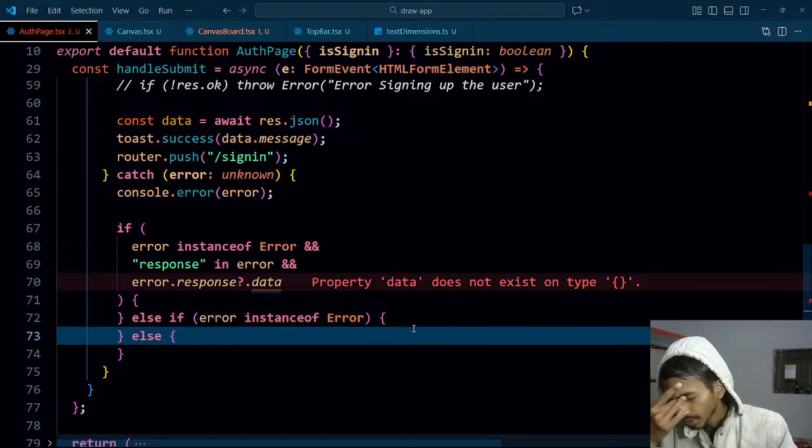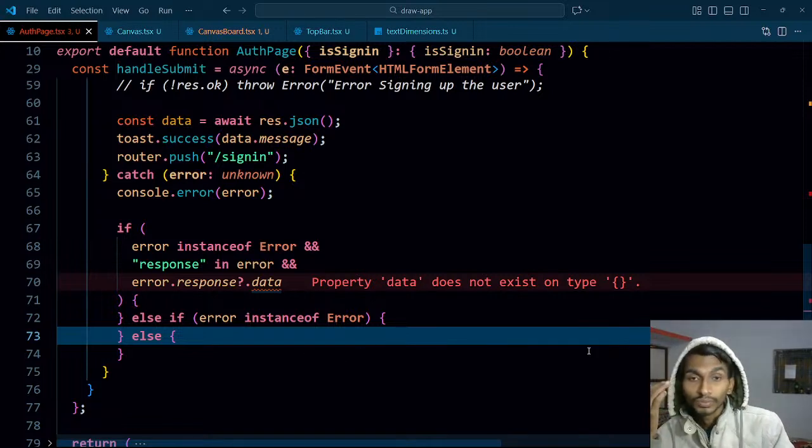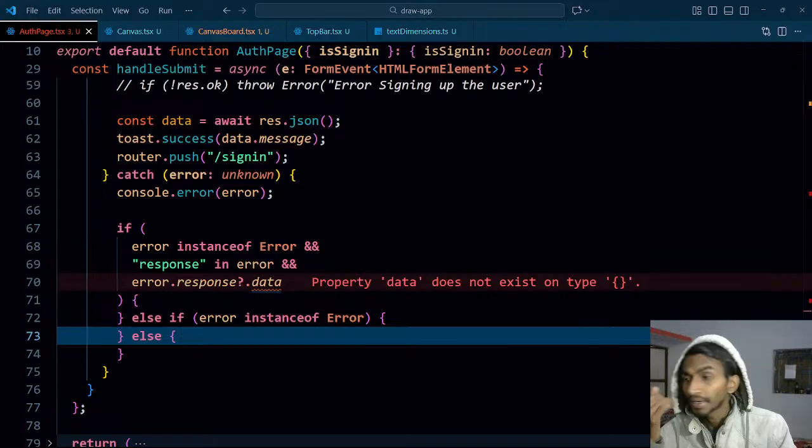I'm using Axios for sending the request, I'm using fetch for sending the request, and because of that it is unable to, maybe it is unable to get the right idea. Okay, let's see how I can actually solve it.